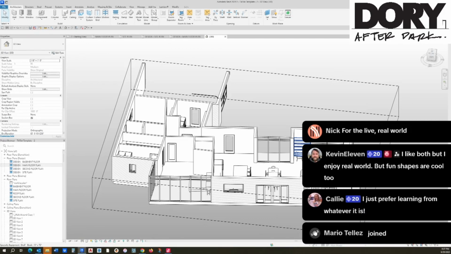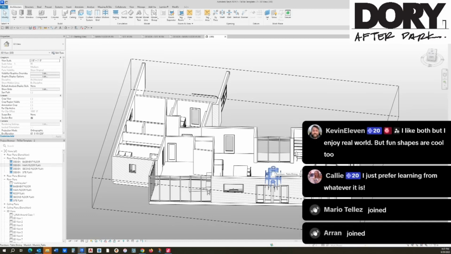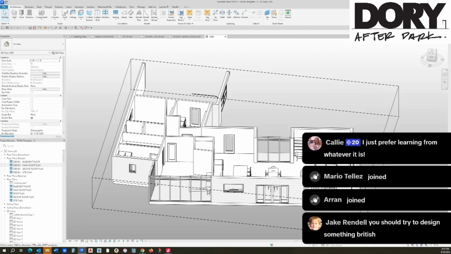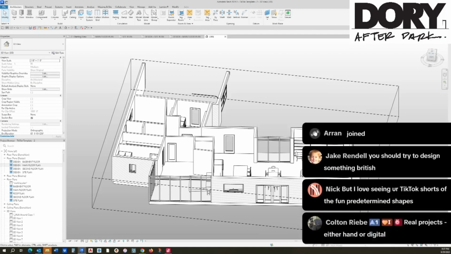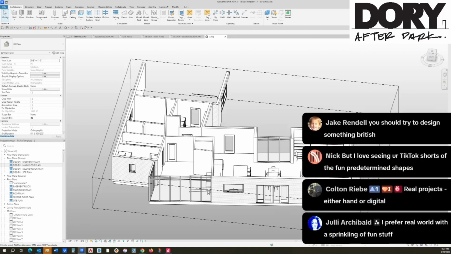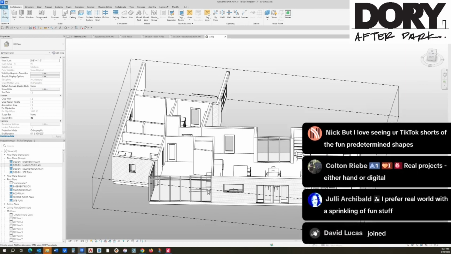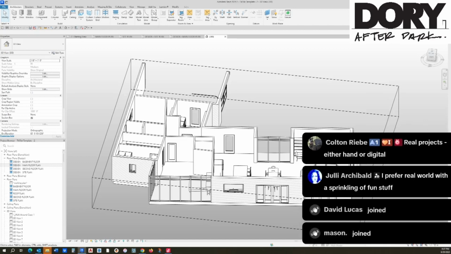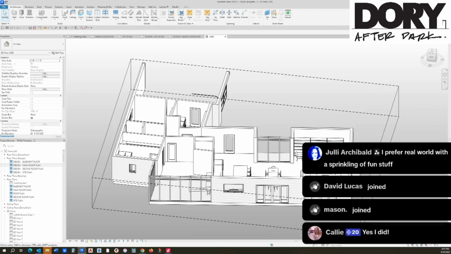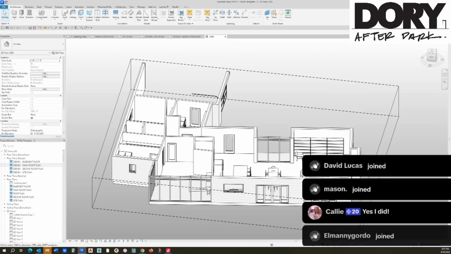That's cool. Oh, and I saw Callie too. I think you said you posted the drawings. Sorry, I'm scrolling back through comments. I thought I read it real quick. Just confirm for me that you did post those drawings. I prefer real world with sprinkling of fun stuff. All right, so if we did like real projects, either hand or digital. Okay, awesome, Kelly. Thank you.